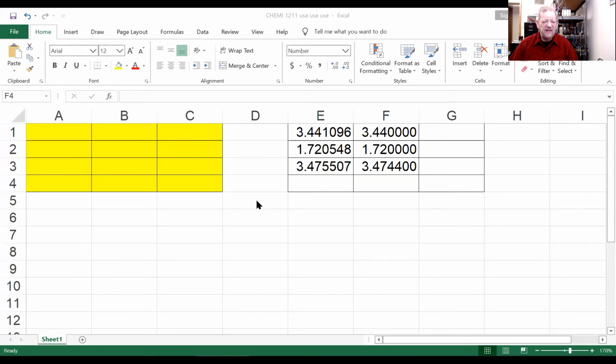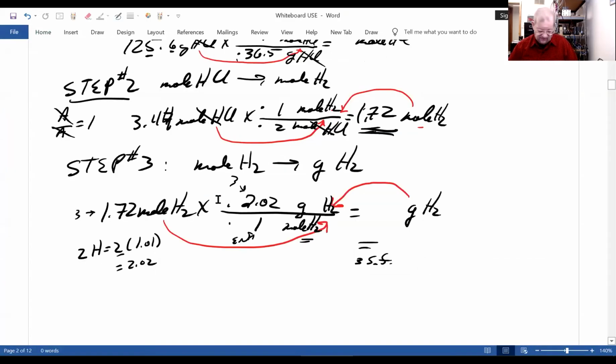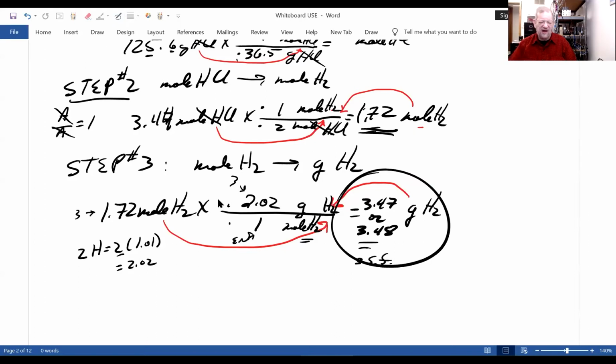And if you notice, there's a slight difference. In column E, the last number, I should round off the 3 significant figures, keep the 3, keep the 4, keep the 7. This is 5 or greater. That becomes 3.48. In this one, you round off and it's 4, so you drop it, 3.47. Now, which is the correct answer on my test? Either one of those. And there's how you do it.